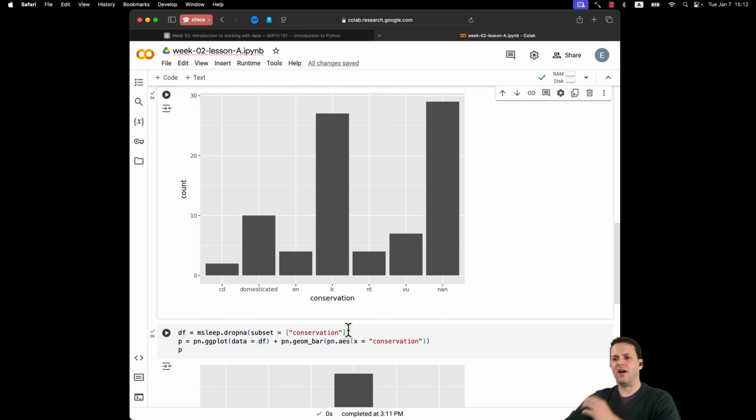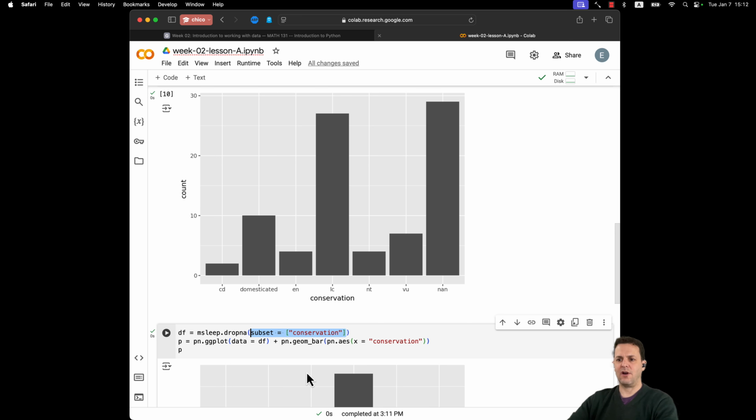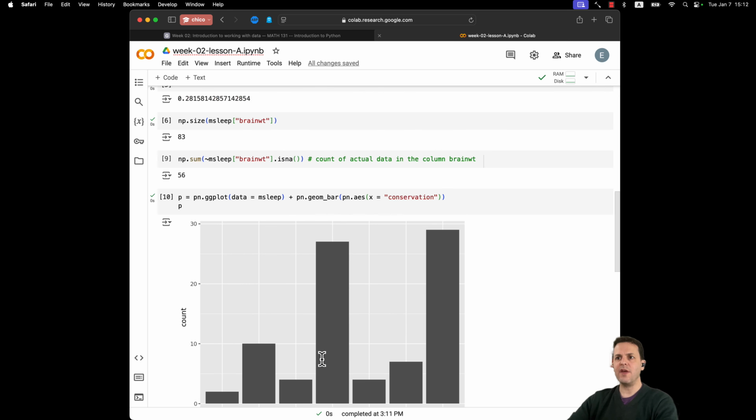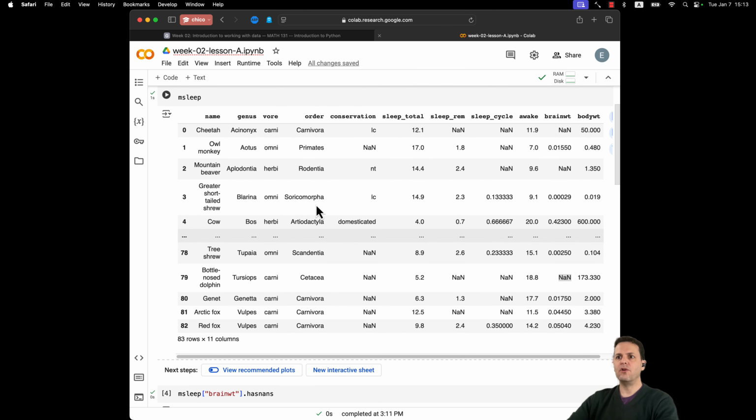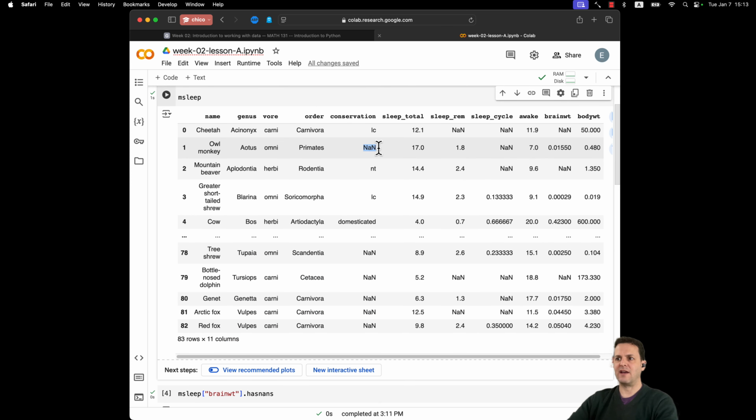I'm just going to add a little bit more about the function dropna. If you leave out this keyword argument subset equals, then the function dropna will go through every column that has NAs, and it's going to remove any row that has NAs in it. Now that's not great, because notice we were only using the variable conservation status.